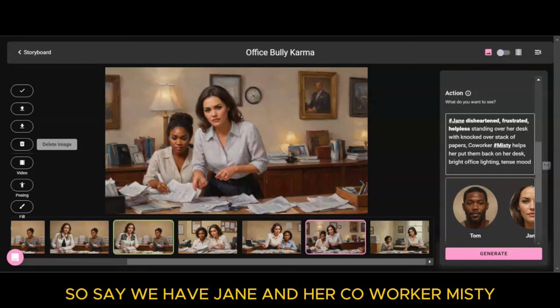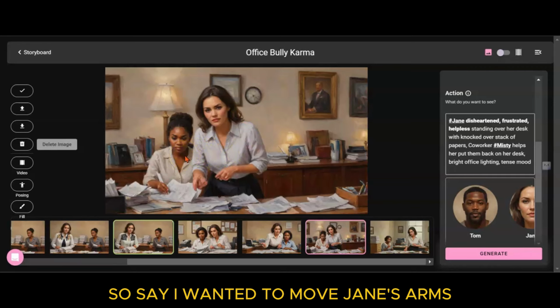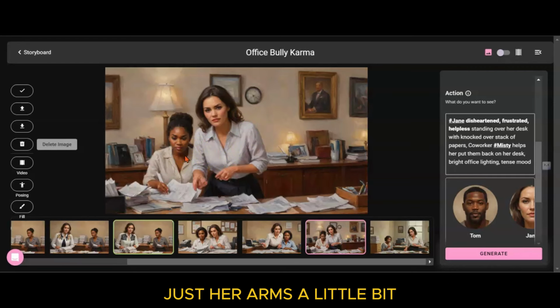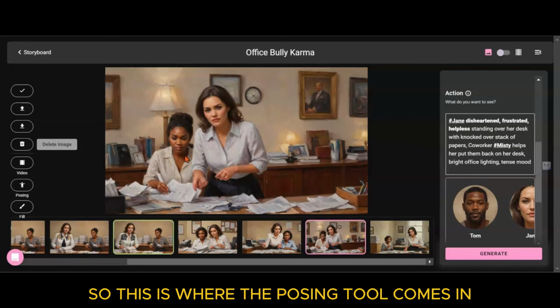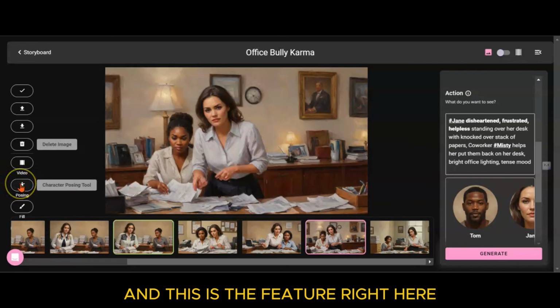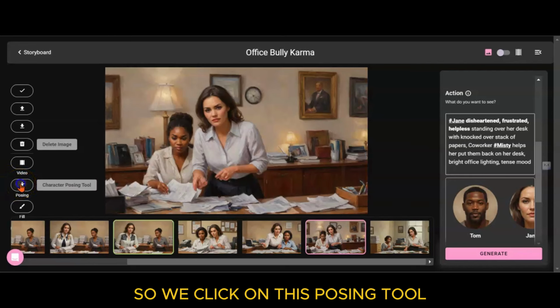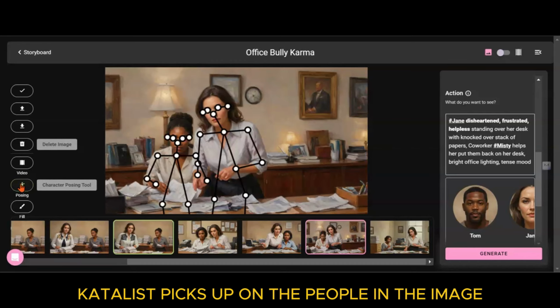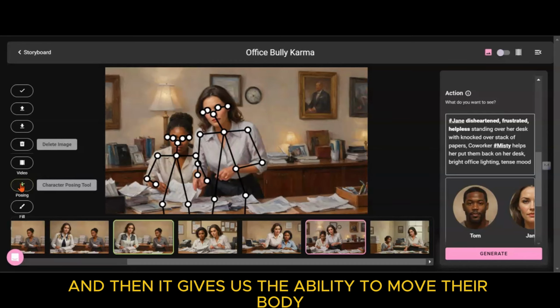Now let me show you how to pose a character a little differently. Say we have Jane and her coworker Misty. Say I wanted to move Jane's arms, just her arms a little bit. This is where the posing tool comes in, and this is the feature right here. So we click on this posing tool. Katalist picks up on the people in the image, and then it gives us the ability to move their body specifically.